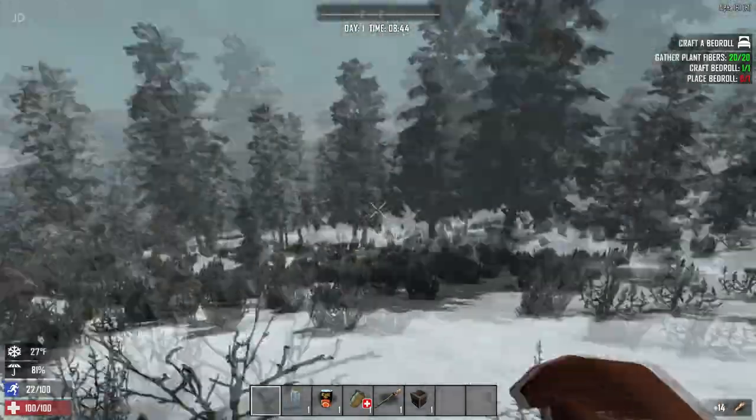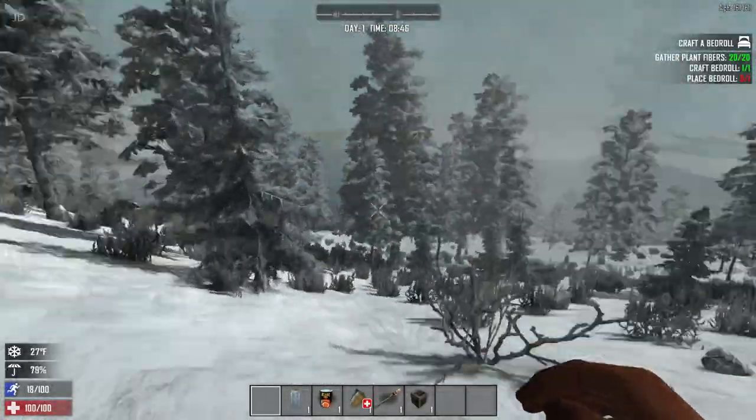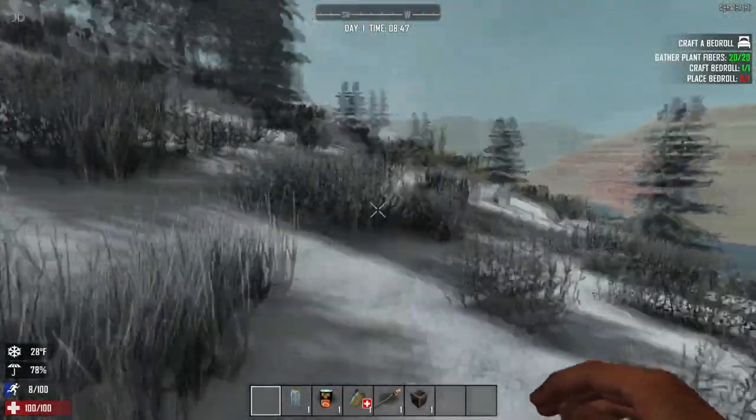I'm just going to run away from these guys because they're pretty tough. Have you already found any zombies? I haven't found any zombies yet. I always find them the first time. Yeah, you do. I'm freezing now. I've got to get out of this winter. I haven't seen any. I'm all on my own here.